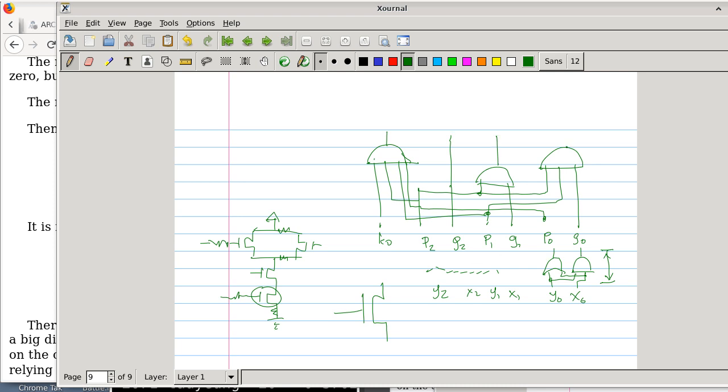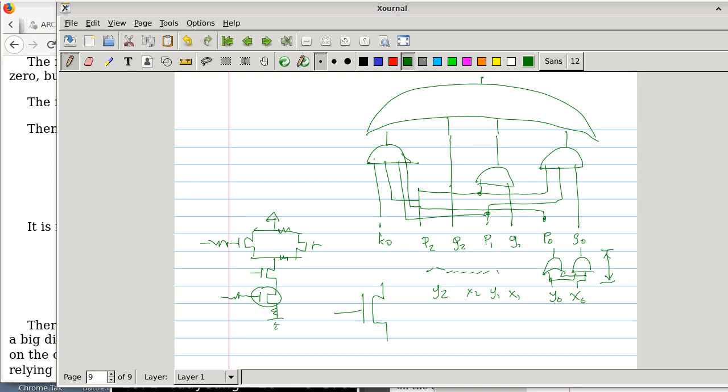This will come up with an answer, this will come up with an answer, but these four will be available at the same time. So now I just need a big, huge OR gate on top of everything to come up with the final answer, which is K3. Is that okay?